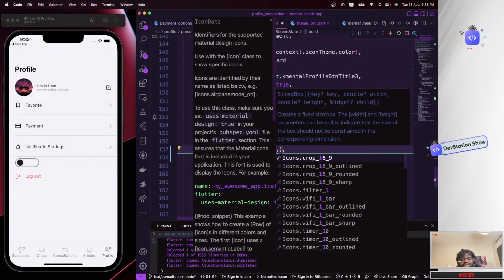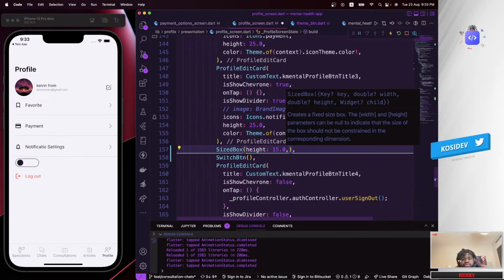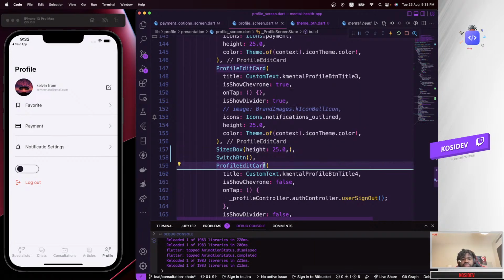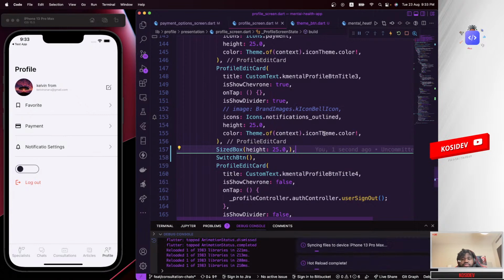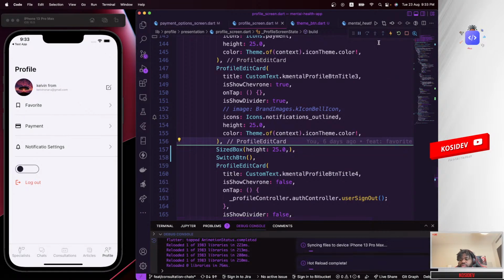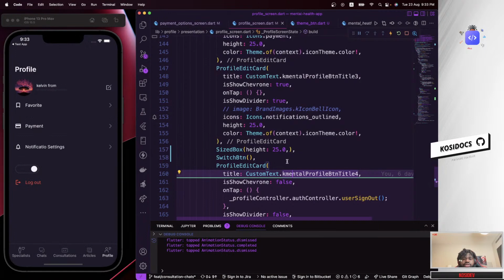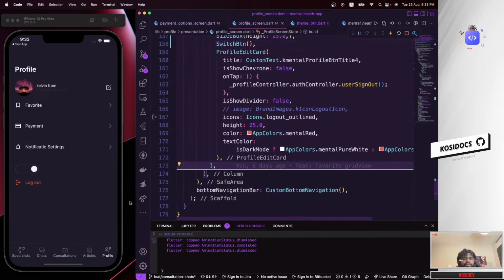Just something random, 15.0. Save that. 25.0. Okay, that's okay. And yeah, still works the same way we want it to work. And yeah, I think that's it for this section.